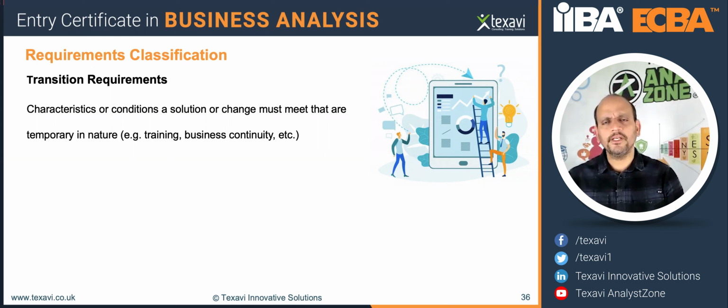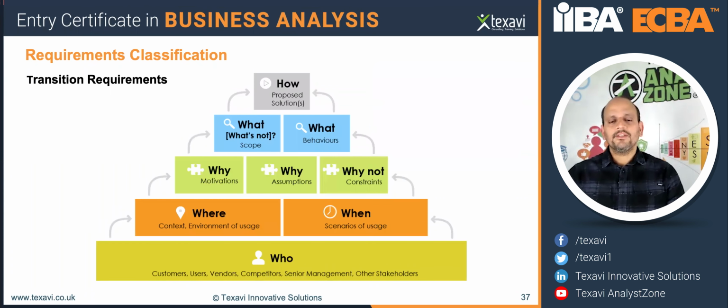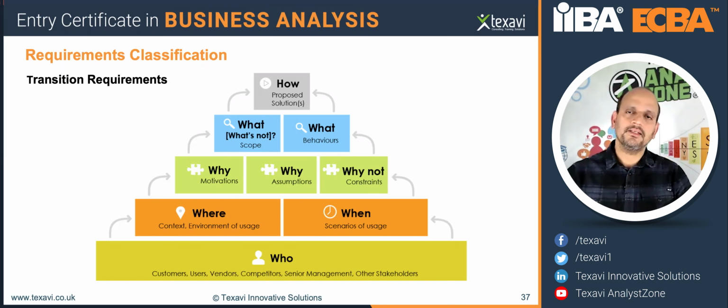So those people need to be given the training, and that again could be a significant set of transition requirements that we can consider. So that's basically another category of requirement. Again, transition requirements are those requirements that help you move from one stage to another, from one aspect of the solution to another. You're trying to move from the solution as it is being developed to something that is being deployed and delivered to the end users, so that they can start using the application.